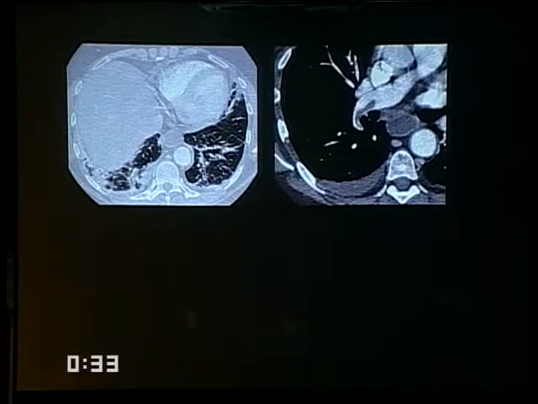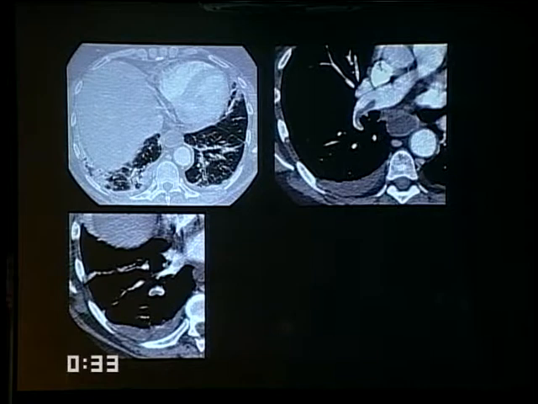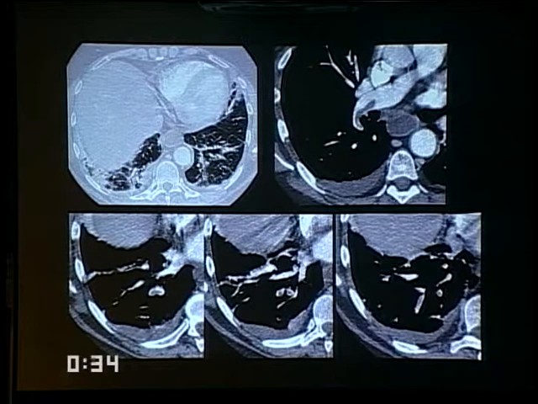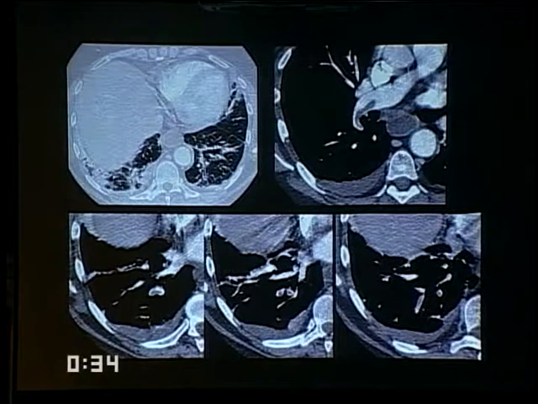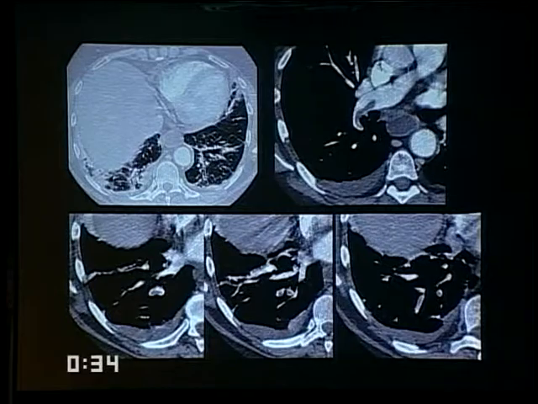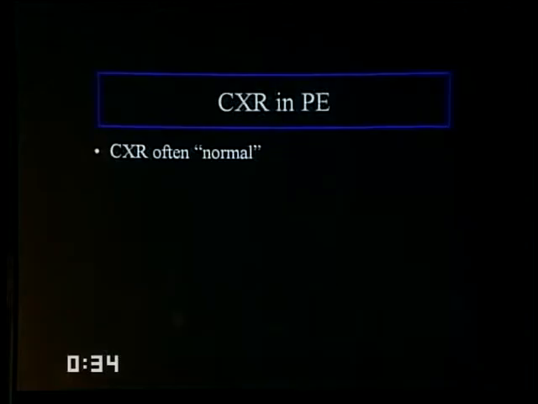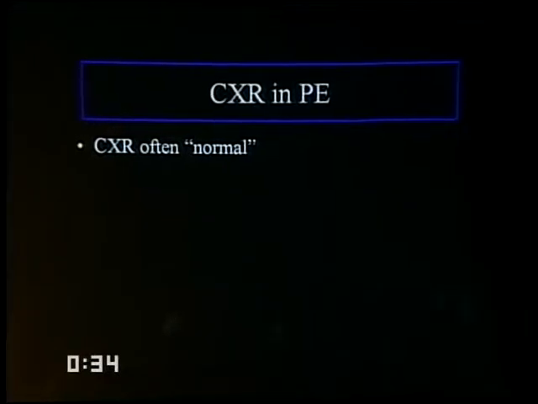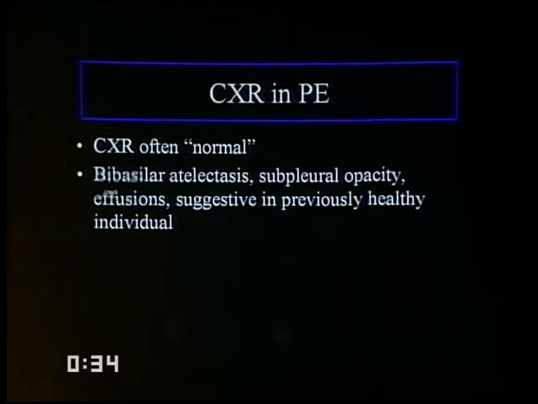But we do have a pleural effusion, and we do have distinct evidence of distal embolism, emboli hanging up at the bifurcations of the smaller vessels and extending further distally, and seen here in profile. So this certainly confirmed our suspicions, and the chest X-ray can suggest the diagnosis. On the other hand, it's often normal, quote unquote, in the sense that in retrospect you can usually find something, but that doesn't help very much trying to make the diagnosis prospectively.